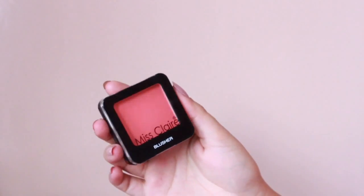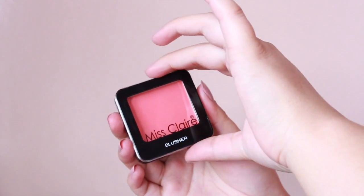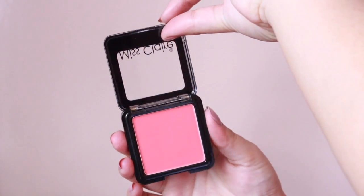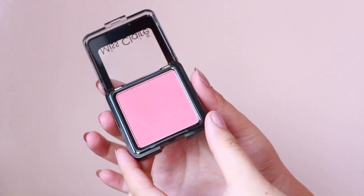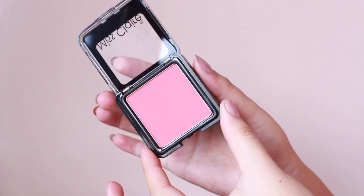Okay, my initial thoughts, I really like the way this looks on my skin. I just look like I've come from holiday, which I really like. For blush, we're gonna use Miss Claire. This is their blush. This is in the shade 33. This is a gorgeous, almost corally, orange, pinkish sort of a blush. This is definitely looking more pink on the camera, but it is more like a corally orange in real life.